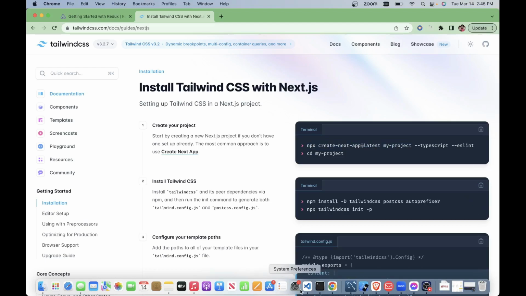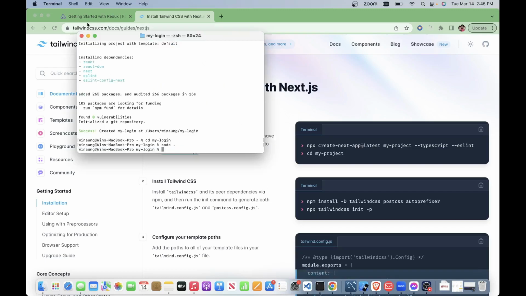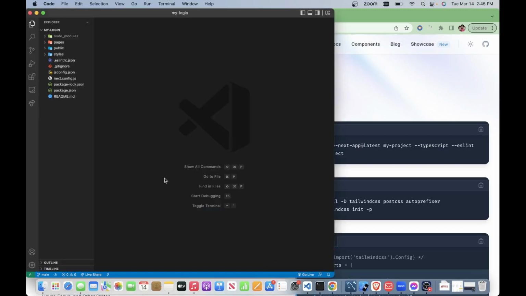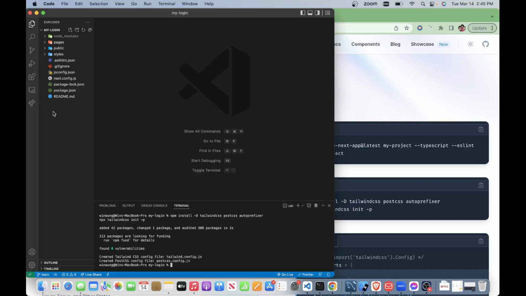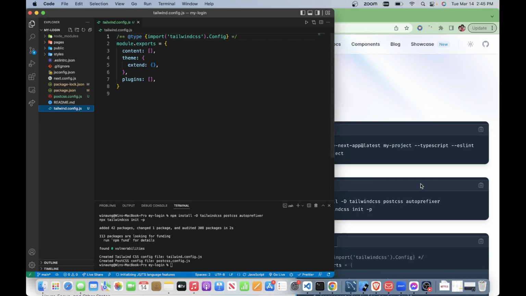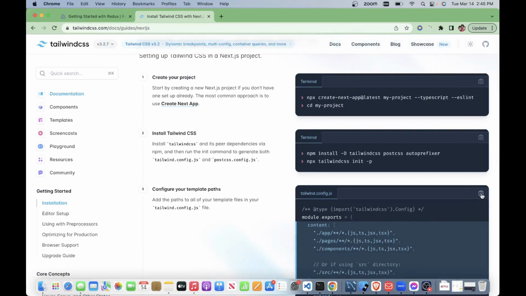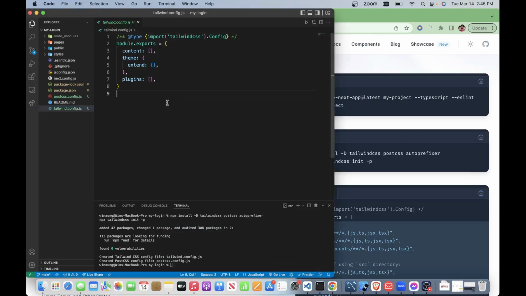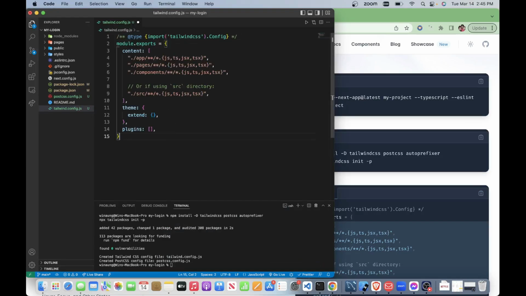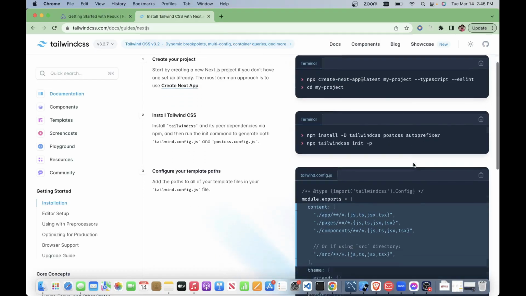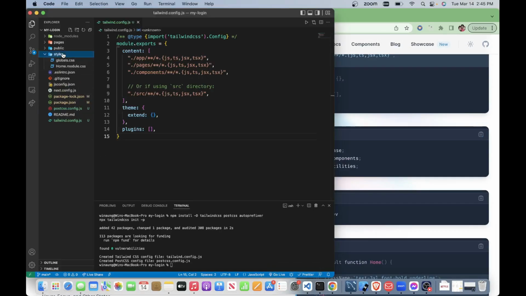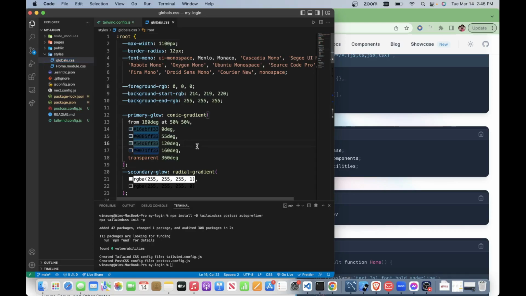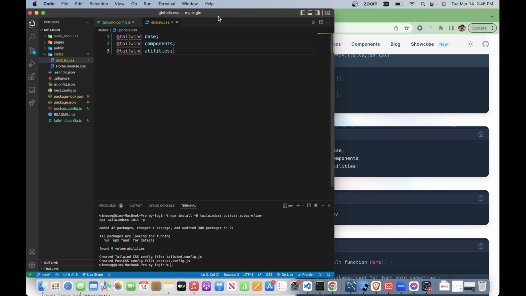Now we're gonna copy that. So we're just gonna close the terminal. We're not gonna use it anymore. We're gonna go here, Command J to pop this up, and then we're just gonna enter. We're gonna get some file with Tailwind CSS, Tailwind config. We're gonna copy everything here and just select everything and replace it with this. Save it, and then go here, and then go to styles, global CSS, same thing, replace it with that.